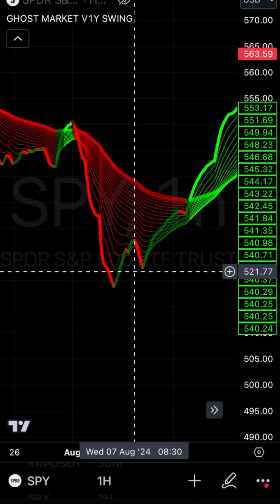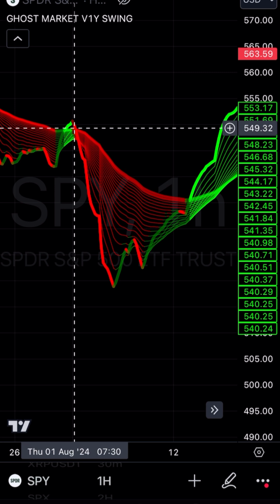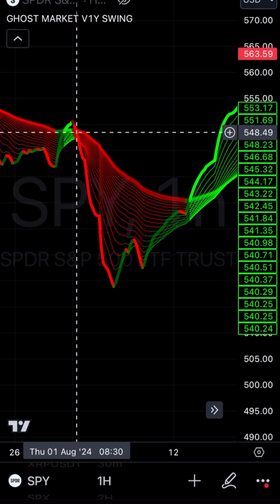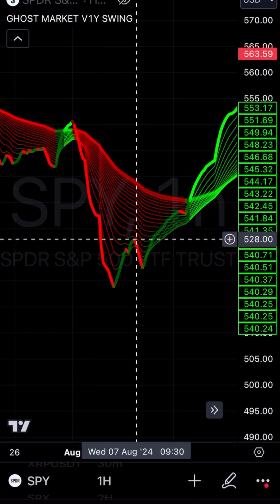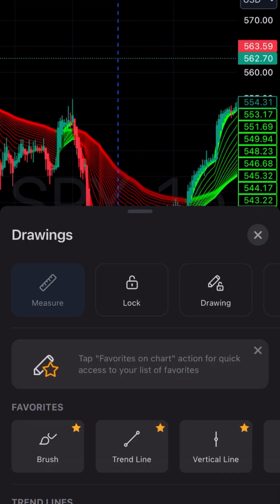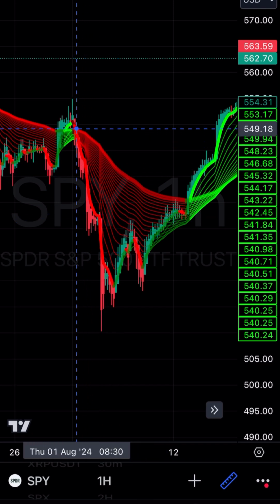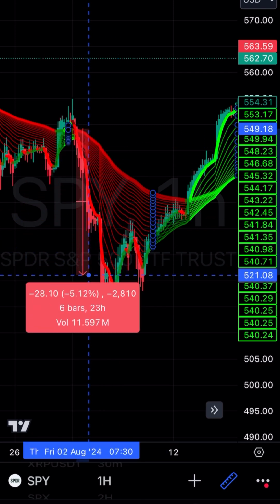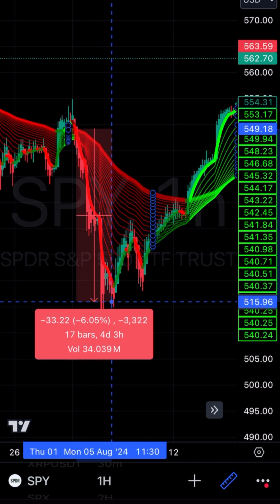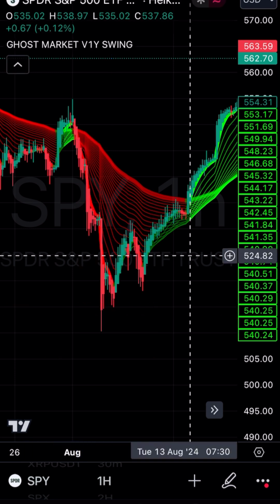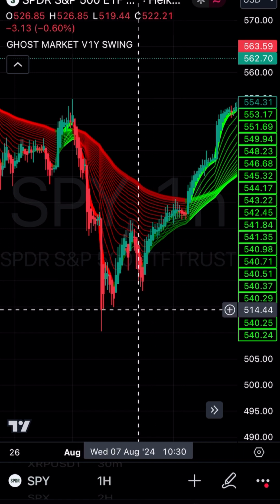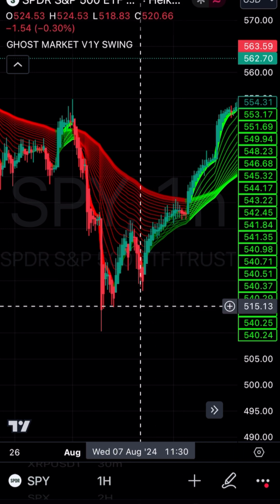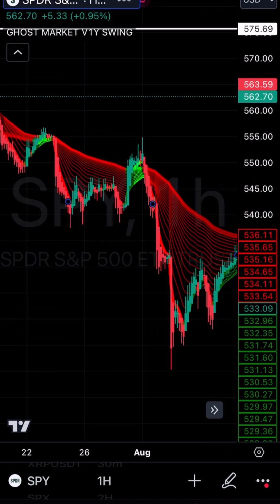Let's hide the candles. So right now we see a put right here. We see the 5 crossing the 90.95, and we could ride this entire thing out and be in profit. We could turn the candles back on. We rode it from here all the way down to here, which is 4 days and about $3,322. You could have ridden it up to here, but you wouldn't make as much if you came out right here.